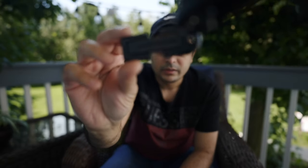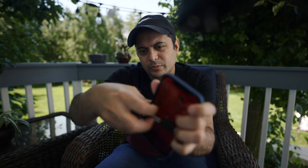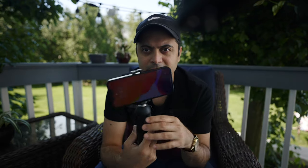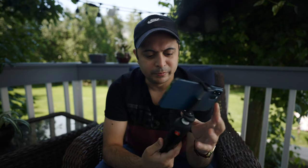This is a tripod leg, so you can just attach it. It's too small, it won't come up. I have to remove the case. I removed the case, but it doesn't stand. I now need a tripod, so I need to screw that in. So basically then I have to carry this setup, which becomes bulky. I cannot put that in the pocket or something.